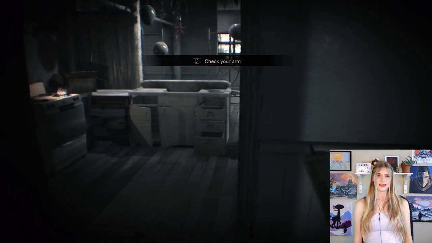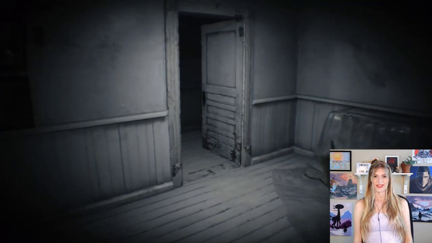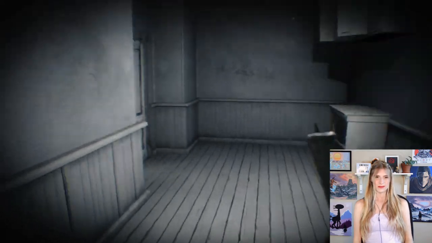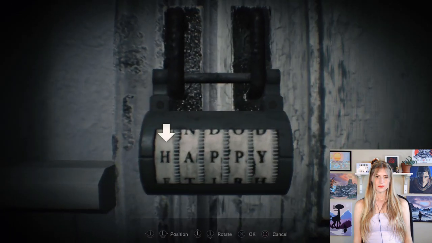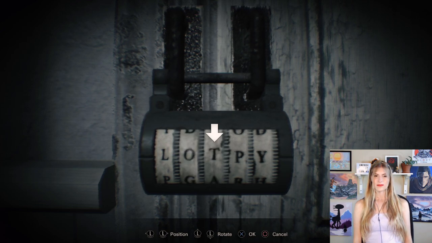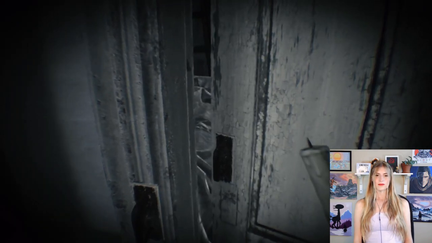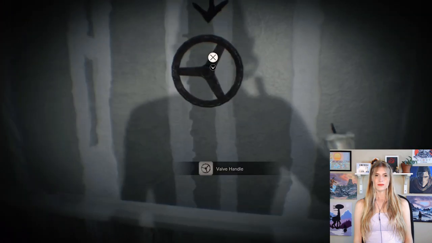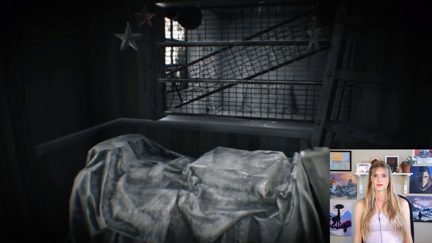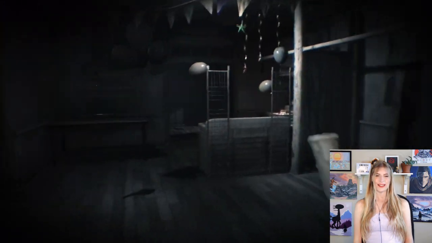Oh, that's horrifying. Yeah, that's the code. Damn, I could have just written it down. How hard is it to pull your hand away from a doll? Loser. No, we're not gonna be losers. That's right, Lucas, we can solve your puzzle. Your little party's about to end.